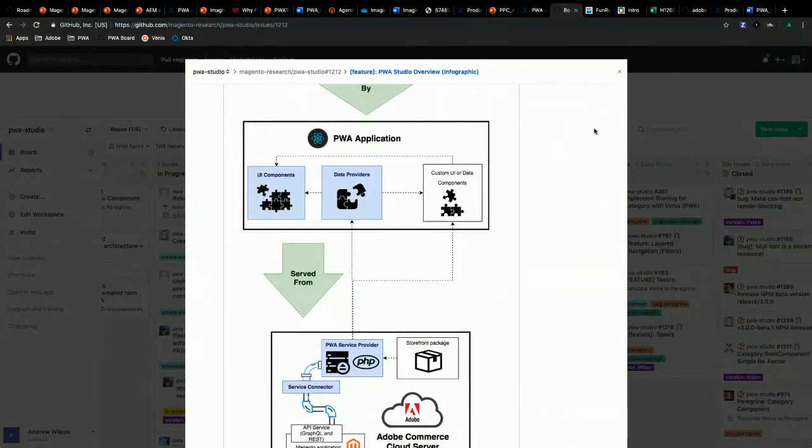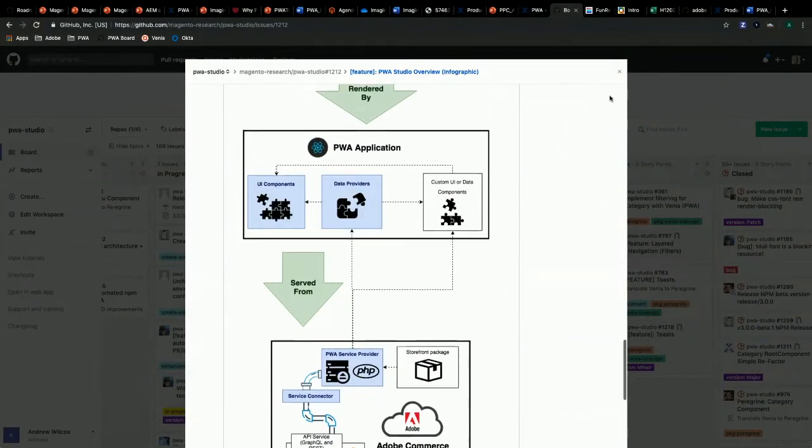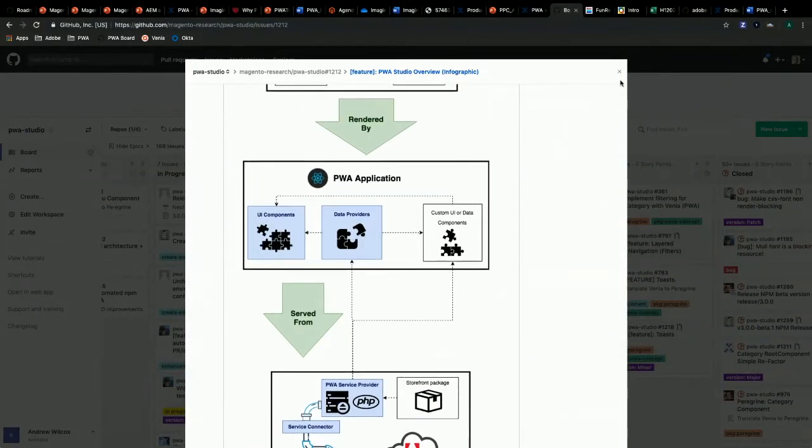I think it's good. I think this is a big step in making it easier, not only for external consumers to see what it is we're building, but for ourselves and for the community, as a group of developers. What are we building? How are we building it? How do the different pieces fit together? Because some of these things are a little bit esoteric, like Upward, and the nature of Venia versus Peregrine. So I think this is the first step towards driving that understanding, which I think is going to be really important as we continue to iterate. So yeah, I really dig these diagrams.